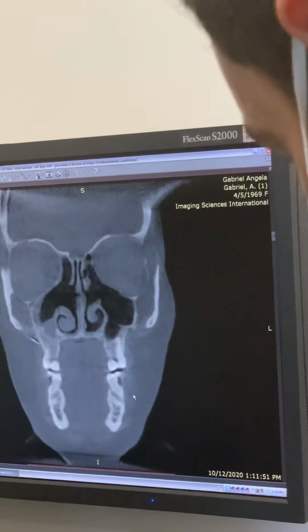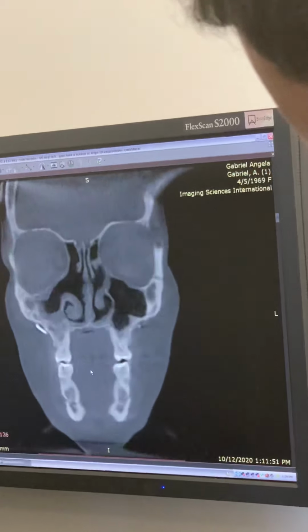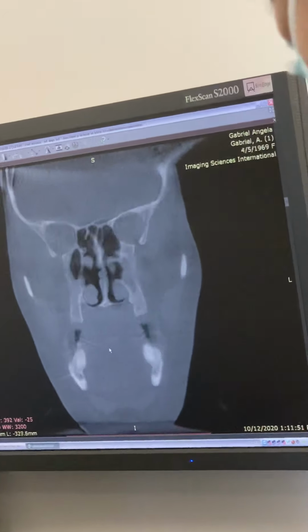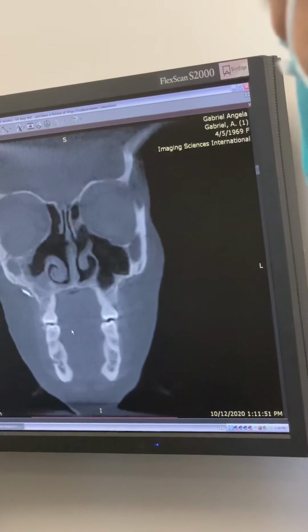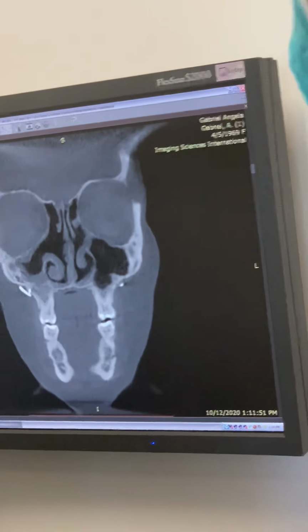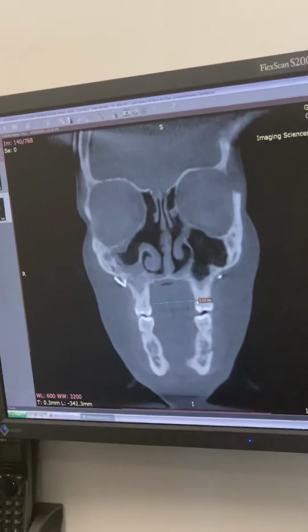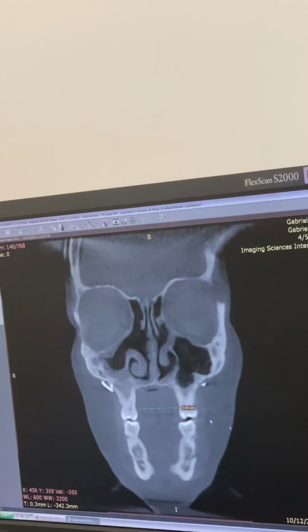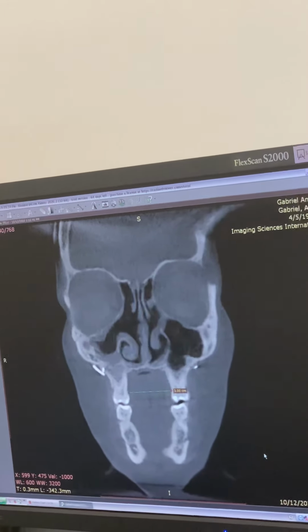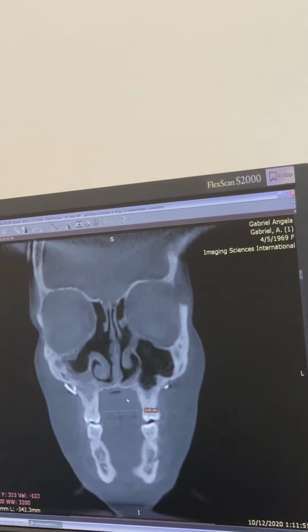Okay, so now we're going to measure intermolar width. You do look narrow, actually. This is your second molar here. We measure inner molar width at the first molar, which is this one. So we go ME junction to ME junction here. And you're very narrow. That's what I thought. That's why you can't fit your tongue in there. 3 centimeters inner molar width. What should it be? 4. Oh my God. So you're very narrow, and that's probably also why you're having sinus disease.